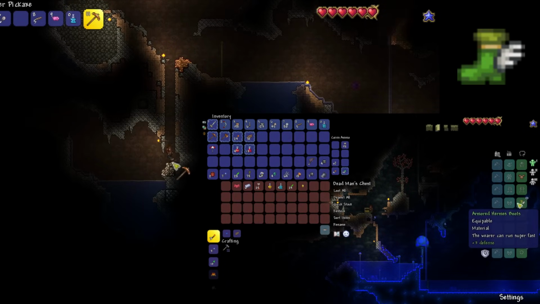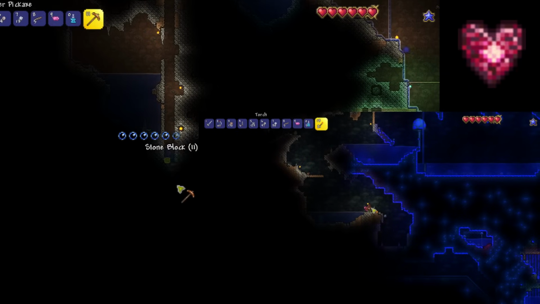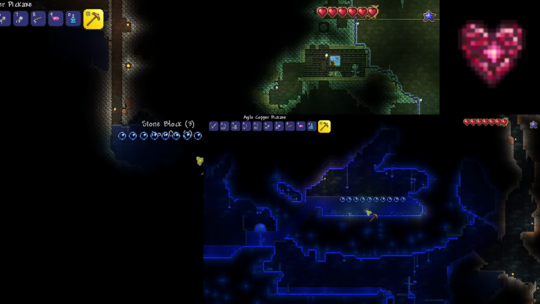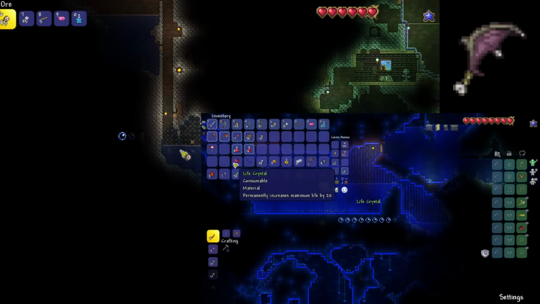So in his first chest we get super lucky and we find the Hermes boots. This is a great accessory for manoeuvrability and a must-have to any playthrough. Then we find a bunch of heart crystals, which is really good because we want to get to 200 HP. Just either click on it when it's on your hotbar or open up your inventory and drag it off into the middle of your screen and left click.